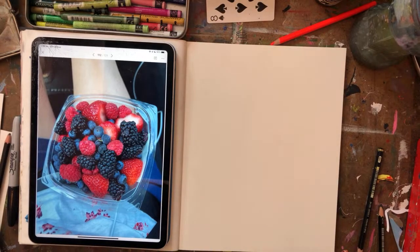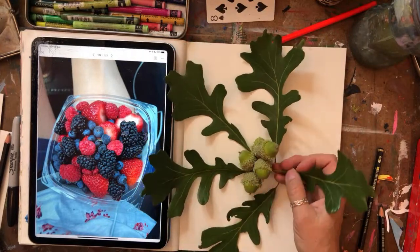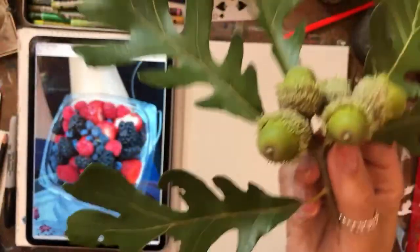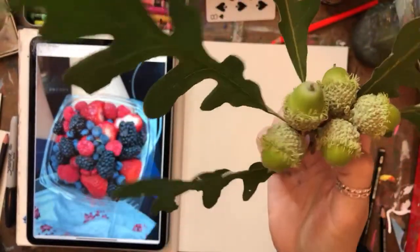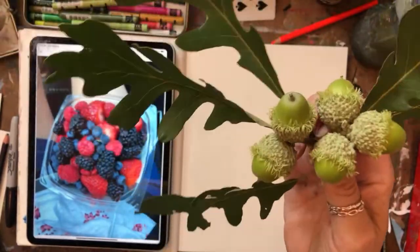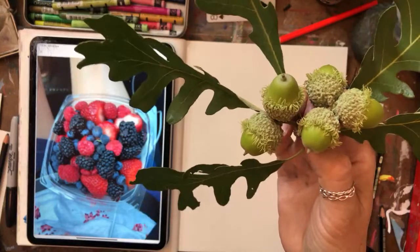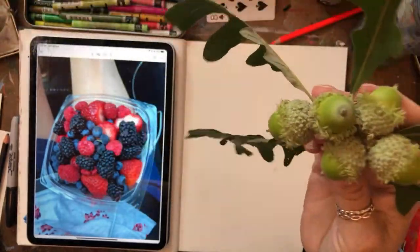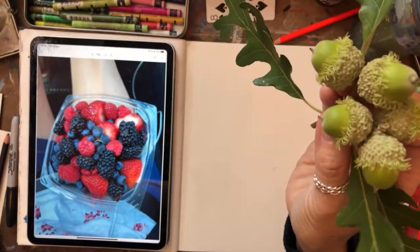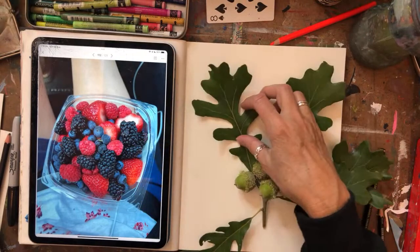Oh, I wanted to show you these as well. It's like a show and share today. So many of you live around oak trees, but look how gorgeous these are. Look at these. I want to show you close up. I have never seen them before. I saw them on my walk and I went back yesterday because I was painting at the studio. And these are called a turkey oak. But look, they're all furry. They're furry acorns. Aren't they adorable? Can you see that? And also the leaf is a little bit different.